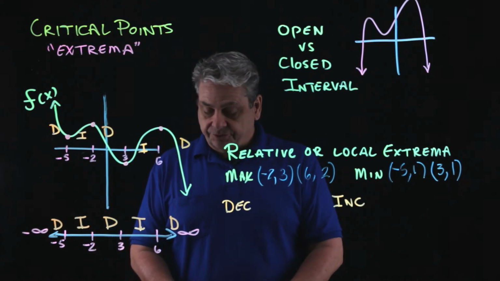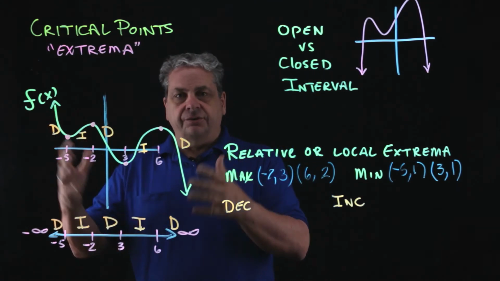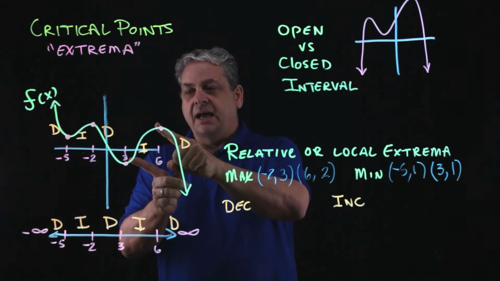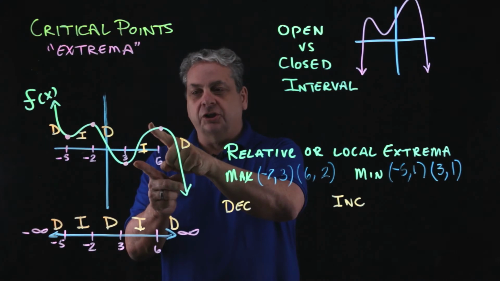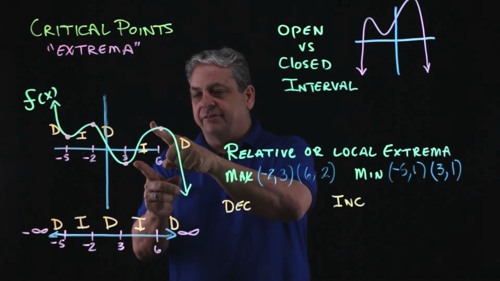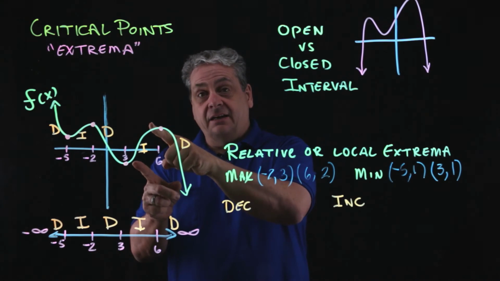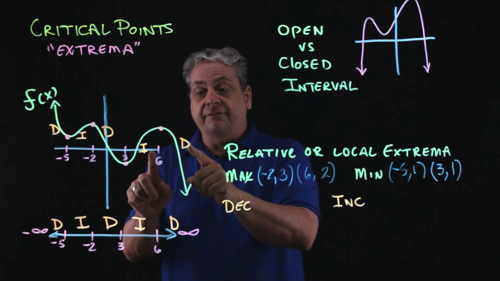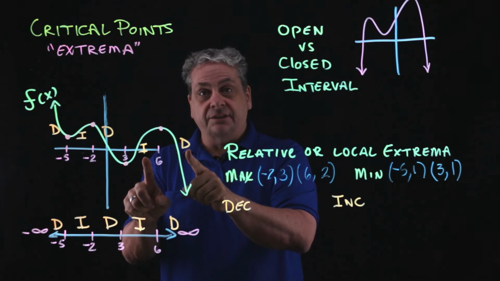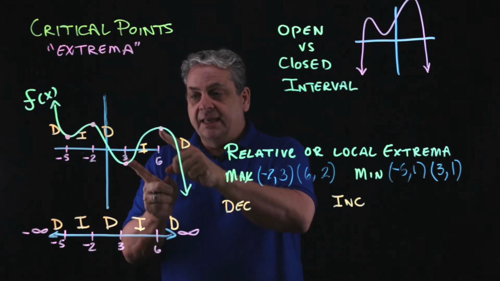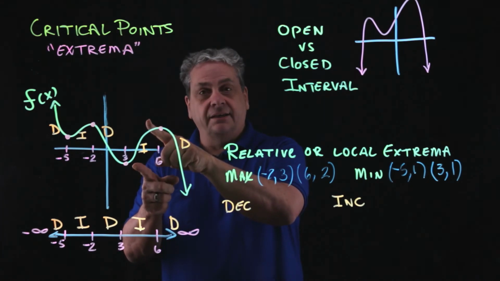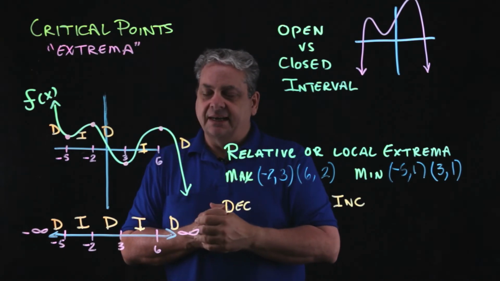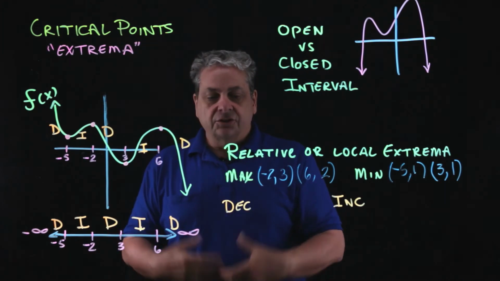Okay, so let's write some intervals for this. Now I'm looking at this over the open interval. If I was looking under a closed interval, simply looking at a short closed interval of the function, then in that interval there is a maximum and a minimum, but it might not come through because of this increasing, decreasing representation. In this interval there will be a number that's high and a number that's low, but because it's a closed interval, you might not see that differentiation. So we're looking at the open interval.